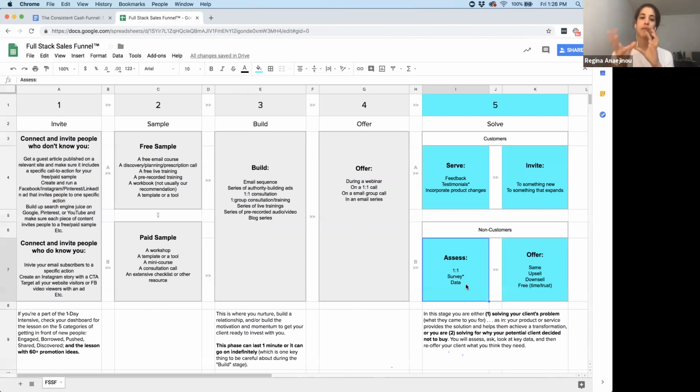So you may instead offer them something free that continues to build up to their trusting that you can help with their transformation. They don't have to like you. You guys can hate red hair and hate curly hair and hate that I had screaming kids in the background for the first X minutes of this thing. You can hate all of that, but still want to invest in the transformation, still go, this is logical. Now that they explained invite, sample, build, offer, solve, the different types of things you're solving for, it makes complete sense. And I want to set this up for myself because they were the ones who presented this to me, because they don't sound like complete bumbling idiots. I think that I will invest in this experience with them.